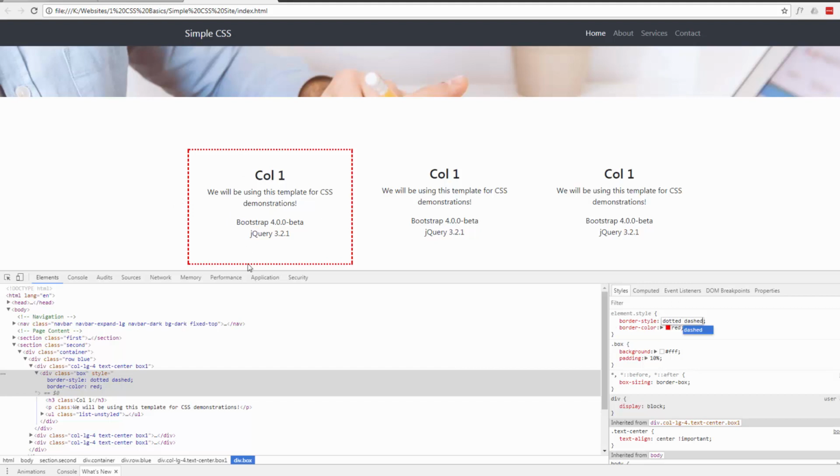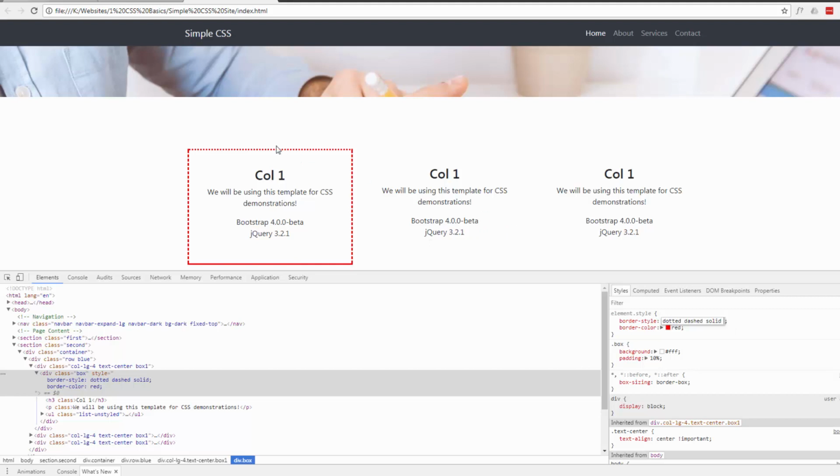It's always top and bottom for the first value, dotted. Left and right for the second value, dashed. We'll give it a third value, solid. So we've got top dotted, left and right dashed, bottom solid.